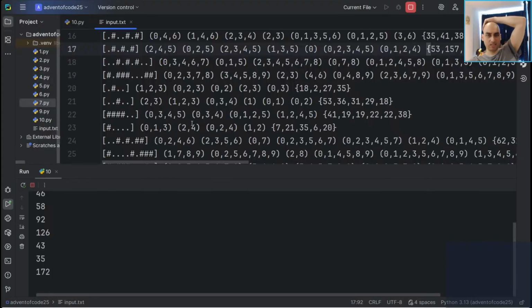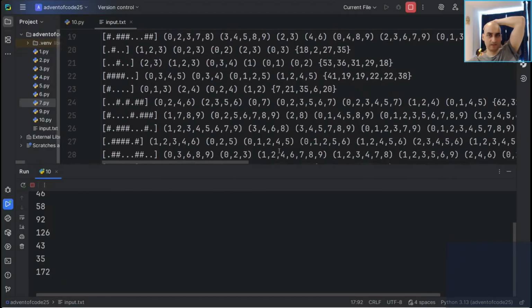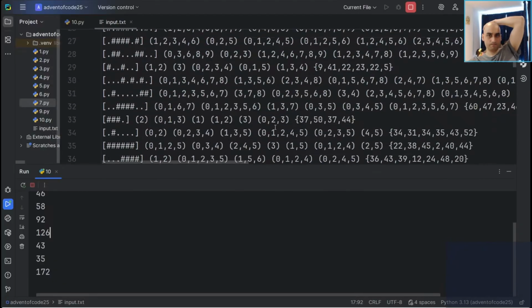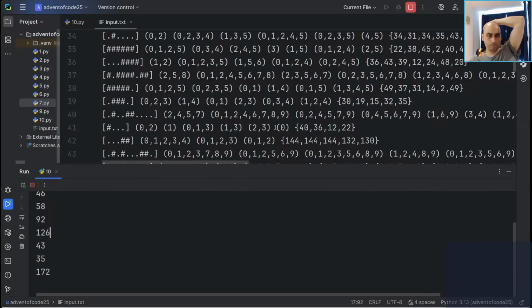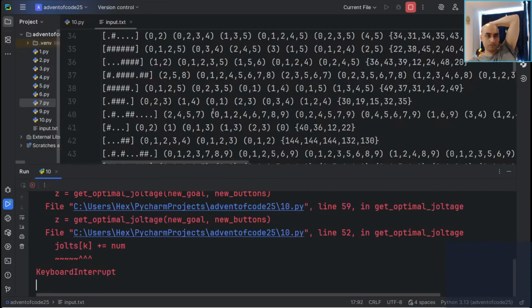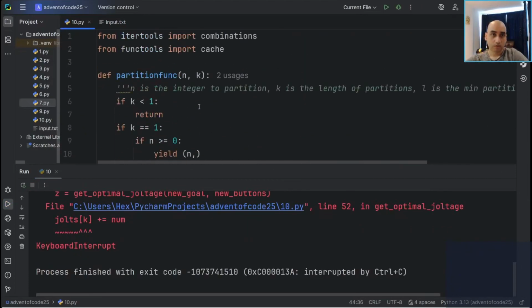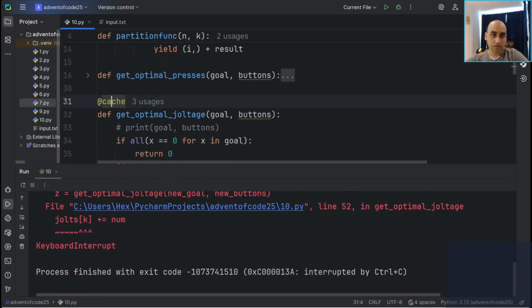We're probably not getting many cache hits, so building this gigantic cache is probably costing us. Let's stop. Don't use the cache. And we'll also print what line number we're on as well.